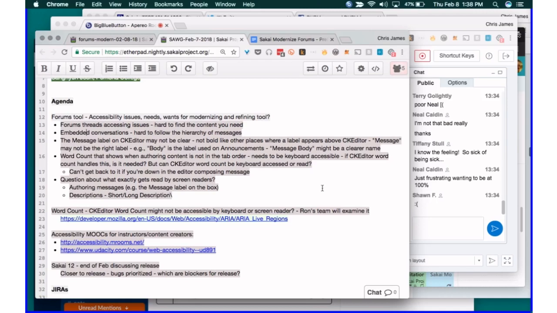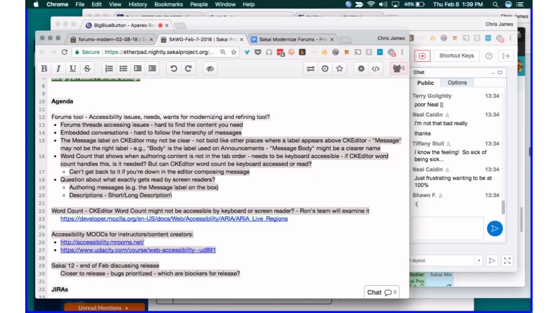So it seems to me, I'm wondering what the group thinks. It sounds like this part that we were just talking about, what gets read by screen readers, and then the earlier questions about access issues and finding content, findability, user experience. I think overall, yeah, those are user experience questions. And then in the middle, there are questions about Sakai Editor. And so the next item below that is about what's accessible in Sakai Editor and what's available to the screen reader or by keyboard. So do you see those as two sort of groups that we can break those into?